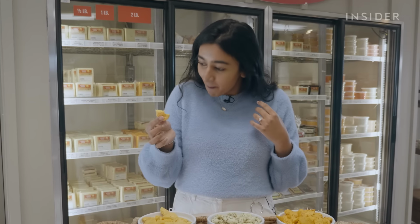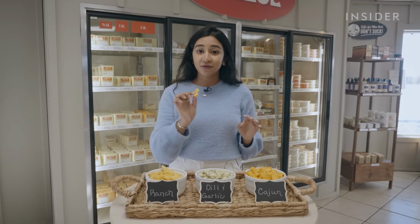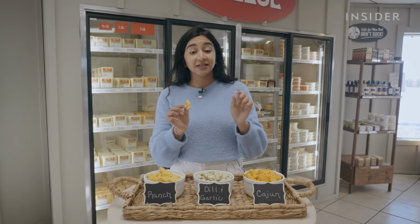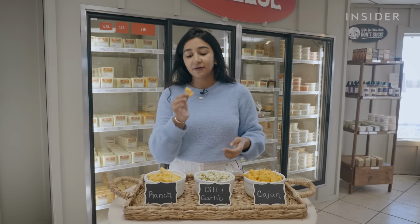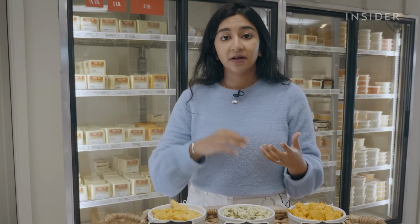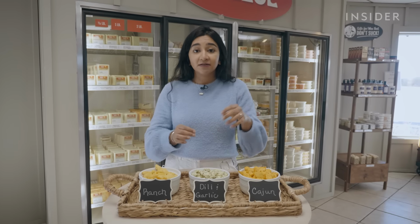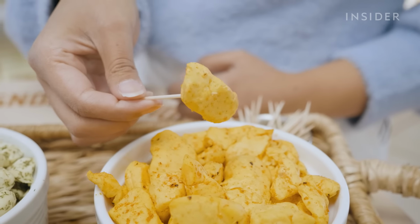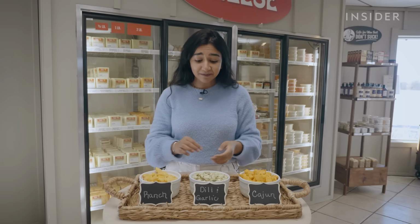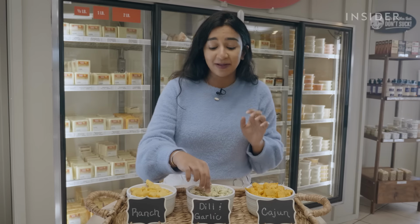Can you hear the squeaky? I don't know if you're gonna hear it. This is so squeaky. It feels so fresh. And it has a little hint of ranch. As you can tell, it's the ranch flavor. It's a little bit moist, but it's also in between a soft mozzarella and a hard aged cheddar. It's basically smack dab in the middle where you get the softness of it, but it also has a little bit of a bite, not too much. But it's super tasty, and you can tell that this was salted, and then the seasoning on top is really what I prefer.